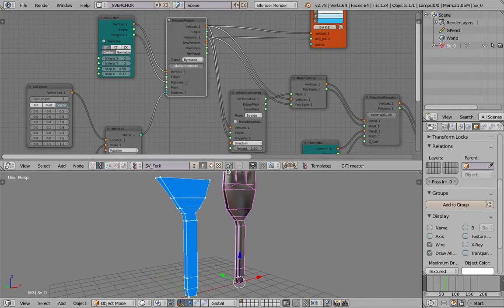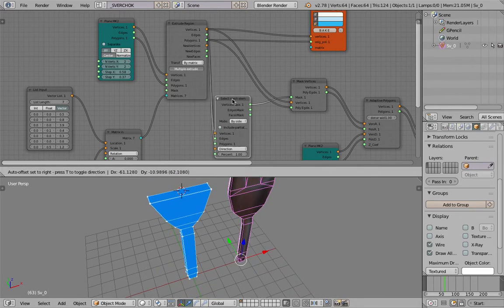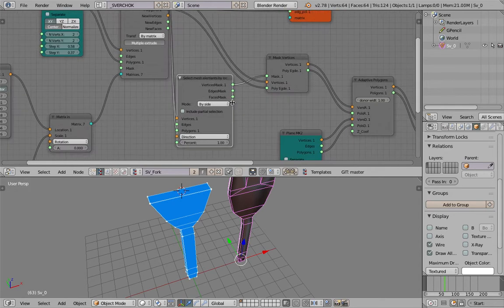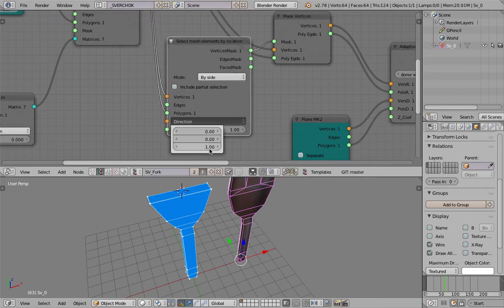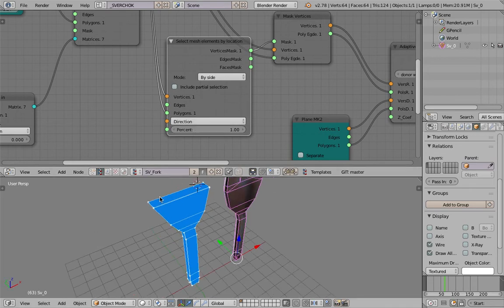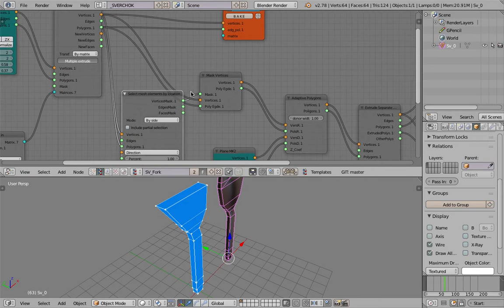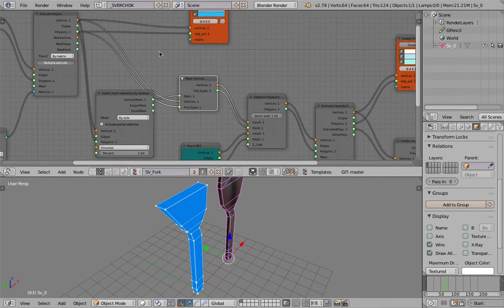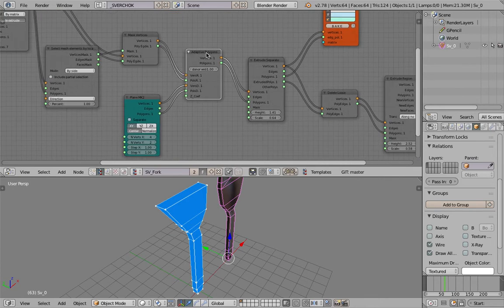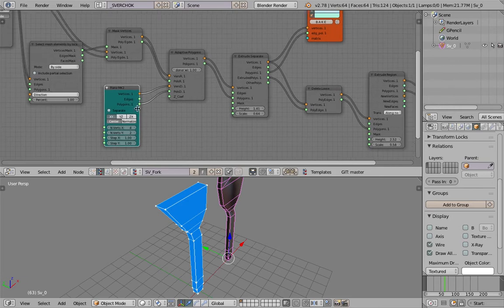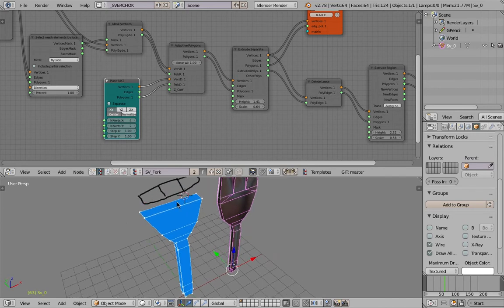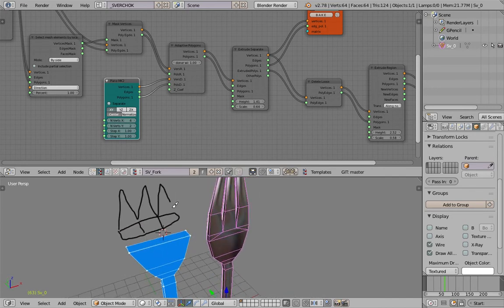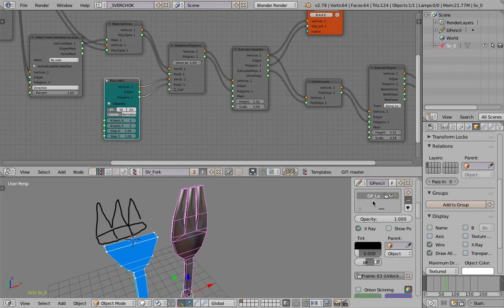So that's the basic idea. What's happening next is that we have this top part. I think I'm selecting the mesh element by location, and in this case by the side, with the direction 0, 0, 1, which means select the top part of this mesh. Based on that one, we can mask the vertices. And here I'm using adaptive polygon and a new plane, and with the plane I'm dividing it into three. So I have a plane, and with the plane I subdivided it. With a subdivided plane like this, I can easily extrude it up separately like that.